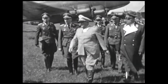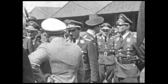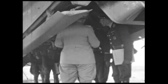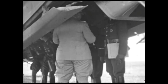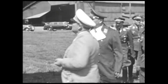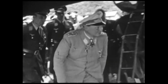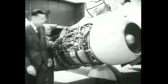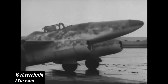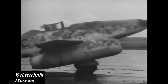In 1943, Reich Marshal Göring announced a competition where the completed aircraft would need to carry a load of 1,000 kilos over 1,000 kilometers at a speed of 1,000 kilometers per hour — the so-called three-times-1,000 rule. At the time there were no easy ways to reach these goals, but Junkers' new jet engine, the JUMO-004B, had no problem reaching the required speed. It was already being used in the fighter plane Messerschmitt 262.